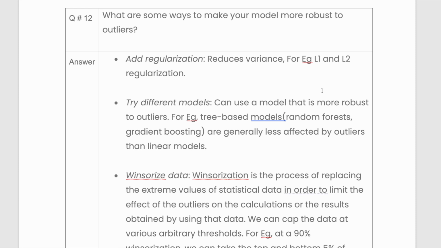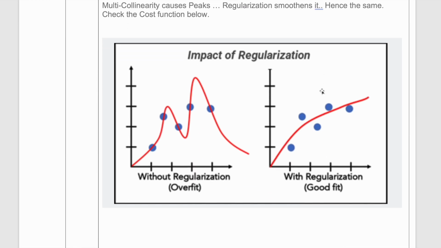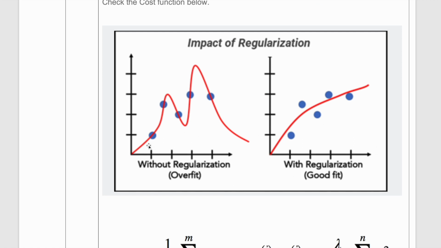So my model, which was chasing the noise and had high variance, the variance will reduce, right? How will it help with the outliers? My model was chasing the outliers also, right? And if I add the regularization component, let me see if there is a picture somewhere. Yeah, let's say this is my data, and my model is chasing the noise. It is overfitting. This is a high variance situation, which is also called the overfitting situation.